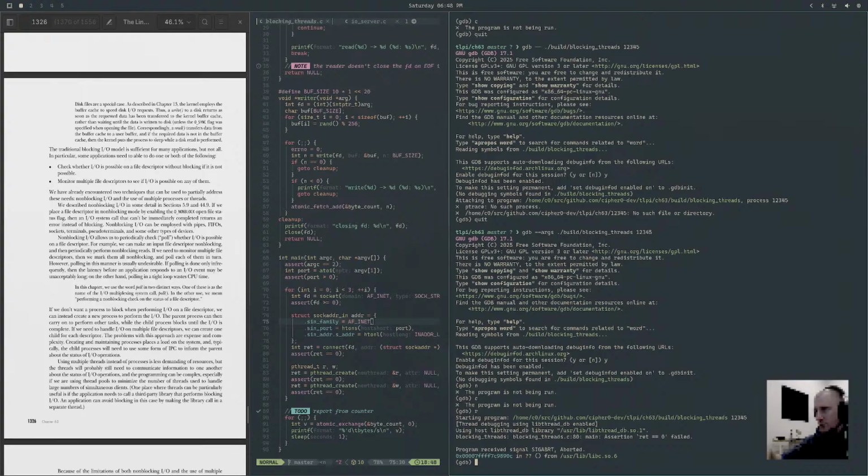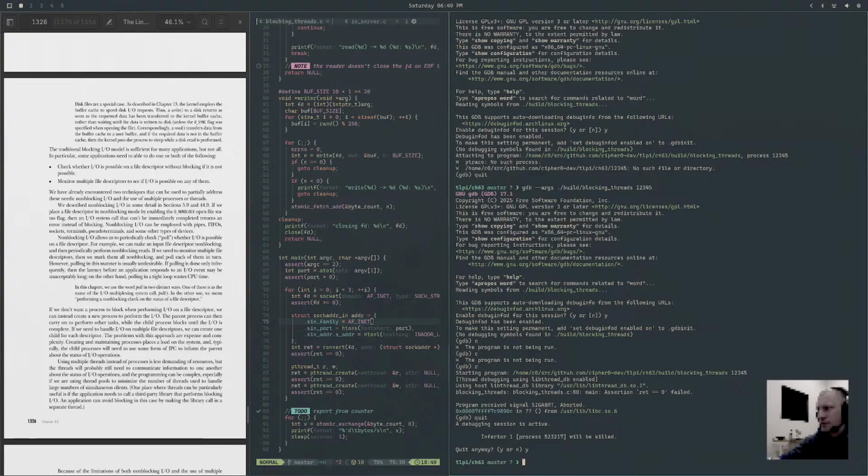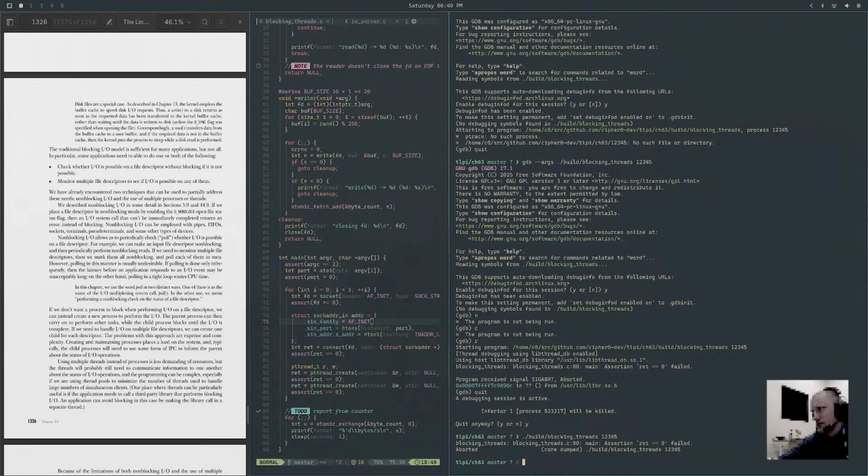Okay, so it happened as soon as I hit restart. Program received abort, SIGABRT. That wasn't the... oh, because I couldn't connect.